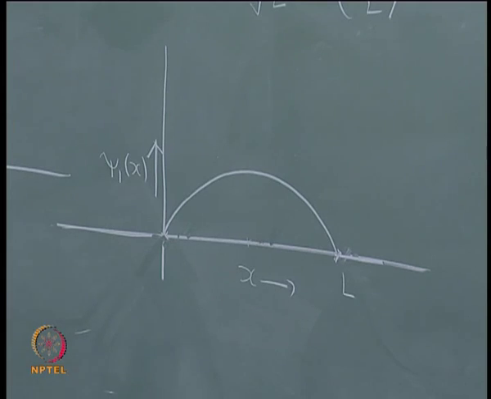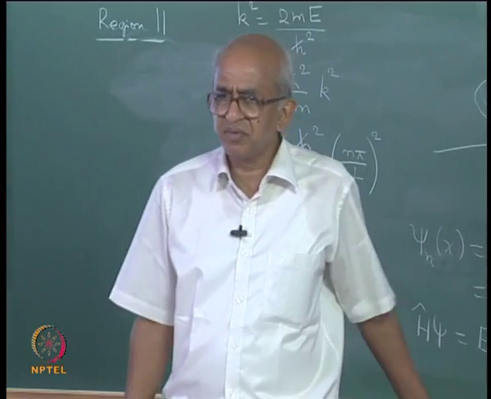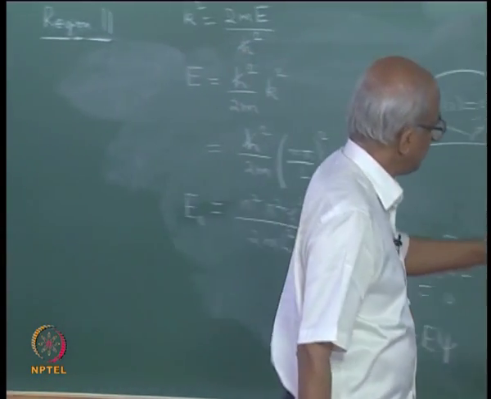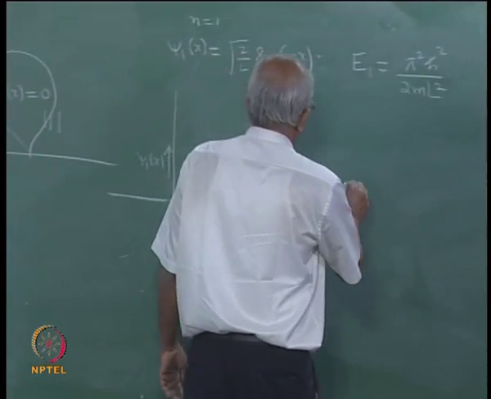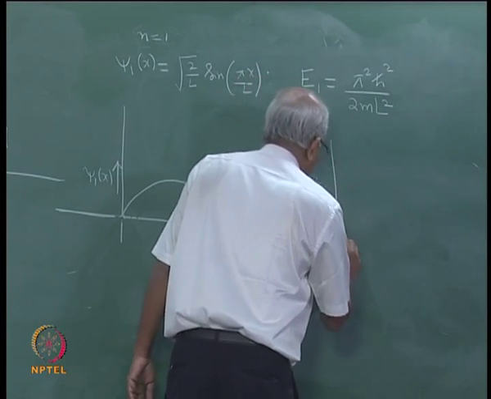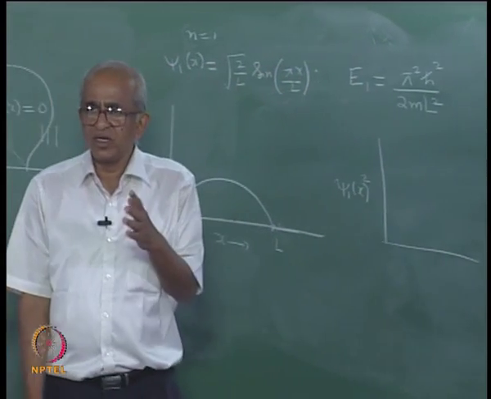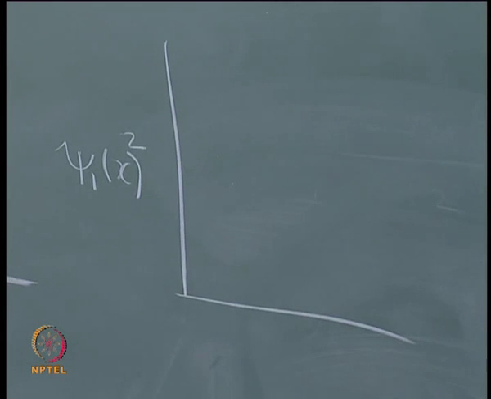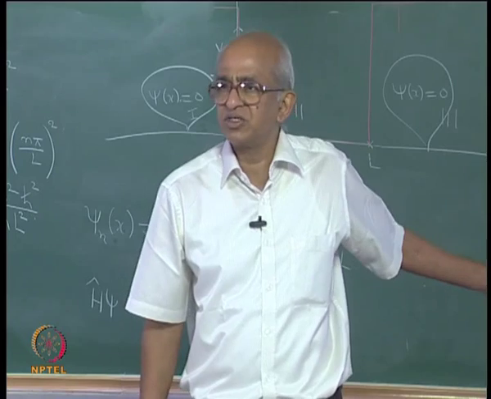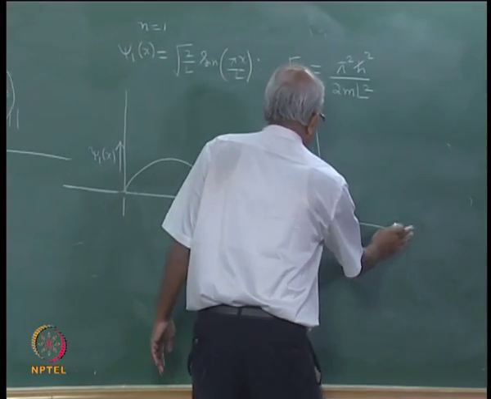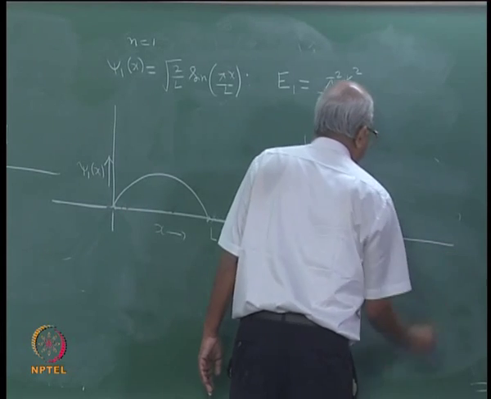And of course, when you encounter such a wave function, what information can you get from it? This is the state that has the lowest energy, and for this function it would be very interesting to make a plot of psi 1 of x square. Why? Because psi star psi is the probability density, but there is no i in this function. So, psi 1 star psi 1 will be equal to psi 1 square. So, this is your probability density, and if you made a plot of that against x, how would it look?